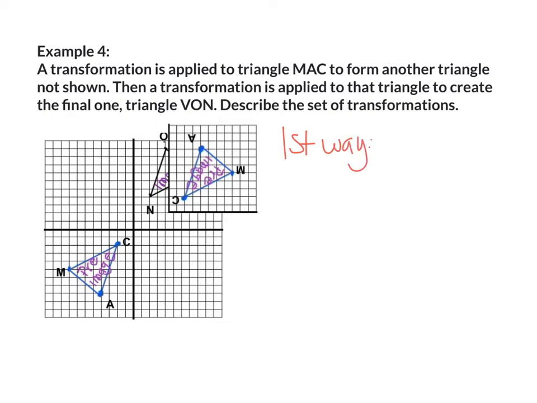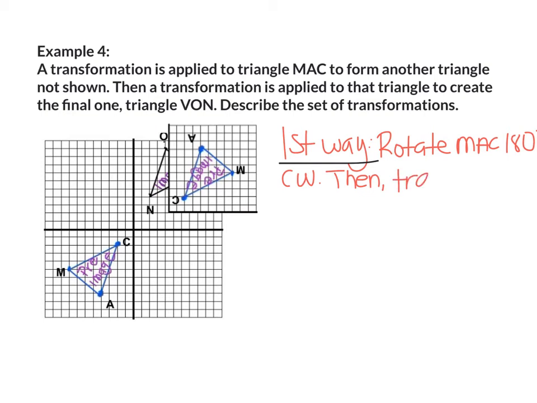So the first way would be to rotate MAC 180 degrees clockwise. Then translate up 2 units.